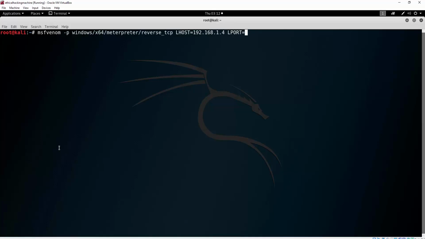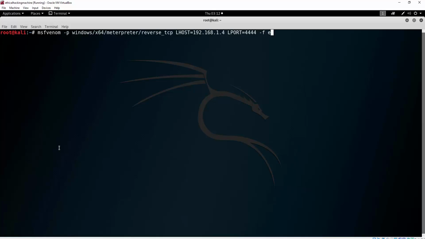As I said, by default Metasploit uses 4444, but you can change this, since some systems can block this port because it is a well-known Metasploit port. It can be a bypass measure if you change this port, though you do not have to really. We will stick with 4444 for now.